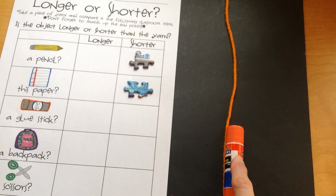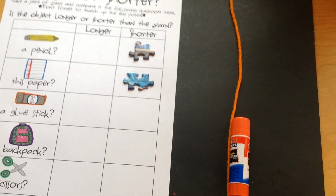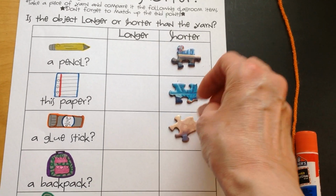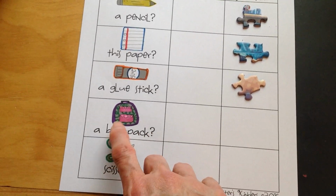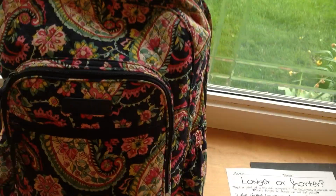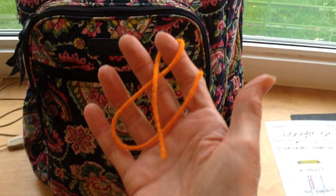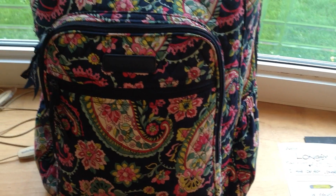Did you say the glue stick was shorter than the piece of yarn? All right. Do you remember which box was shorter? This one. Right. Okay. What are we going to measure next? A backpack. All right. Here's Nora's backpack. Let's take a look. Do you think the backpack is going to be longer or shorter than this piece of string? Take a guess. What's your prediction?